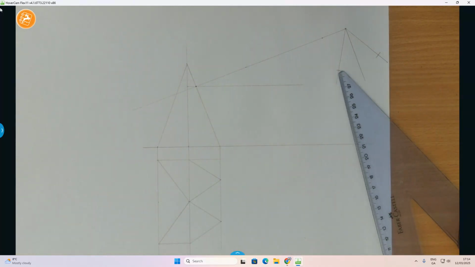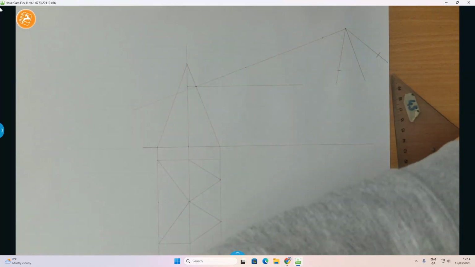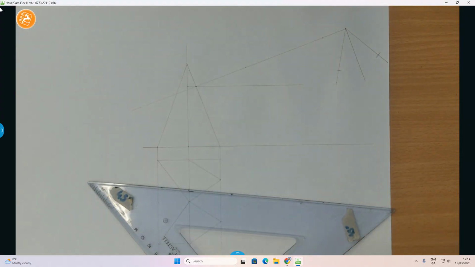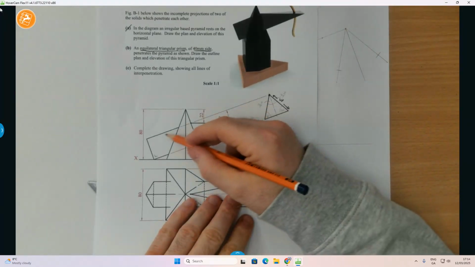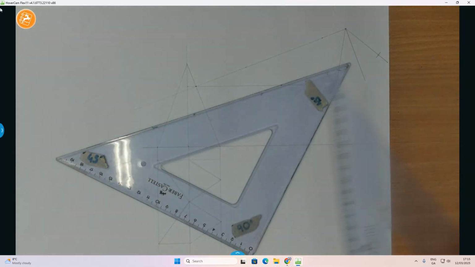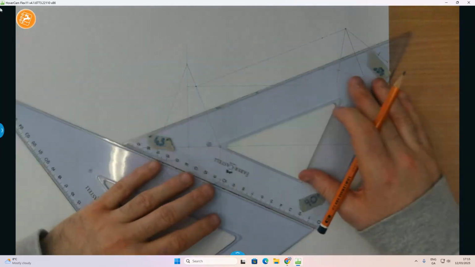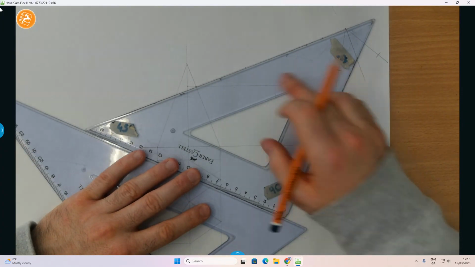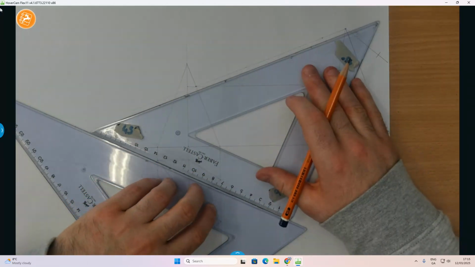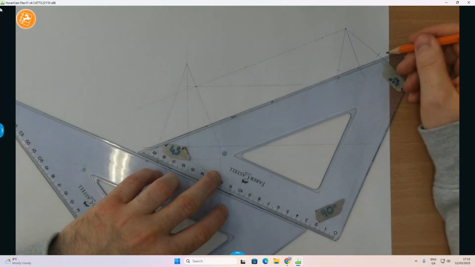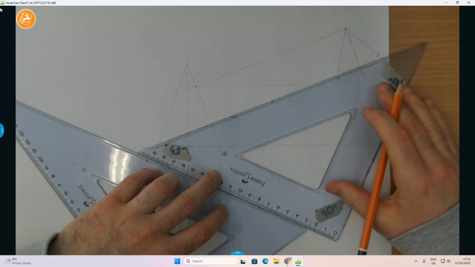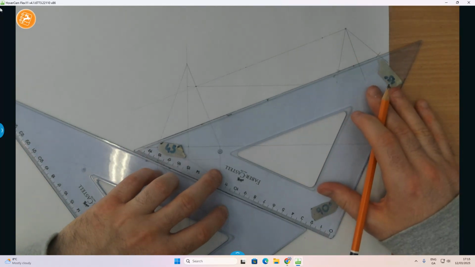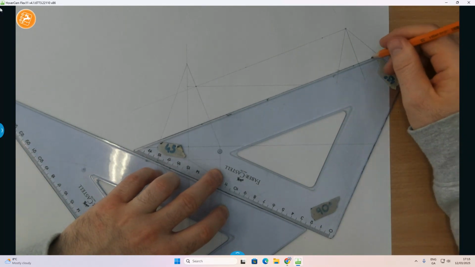Now what's really helpful here though, is we'll see that the lines are going to run parallel. This line here is going to be parallel to the base. So it actually works out if I just use sliding set squares now, because once I have one of them, just to show you, I will join them up by sliding set squares. So there's my 20-degree line that I'm using. I'm going to go down here and I'm going to go as far as either of these points, that one or that one. But you'll see that the 20-degree line actually goes through both of them.